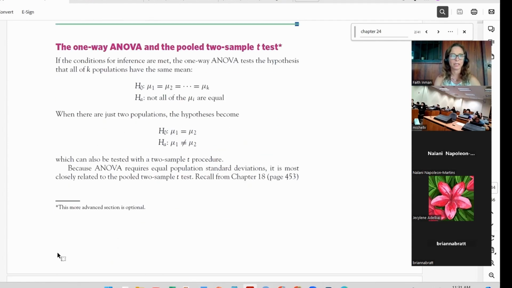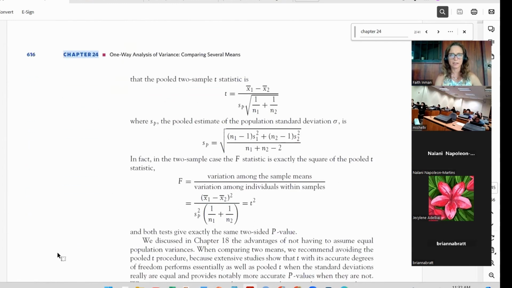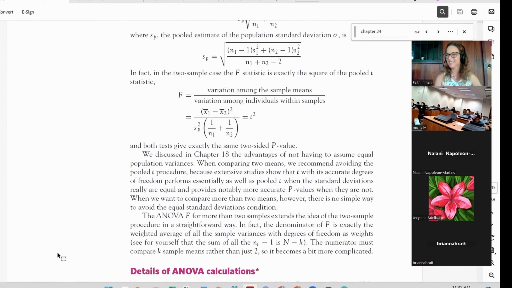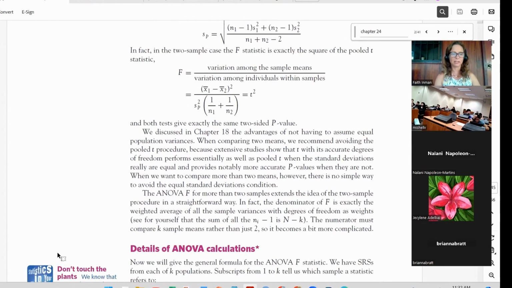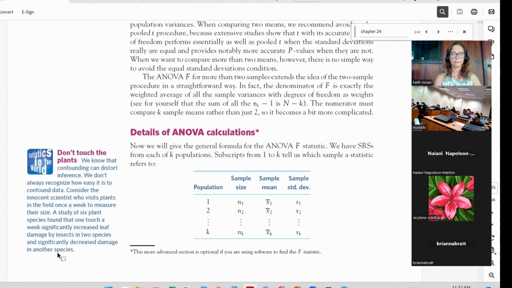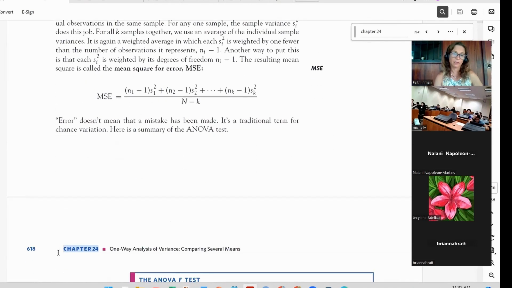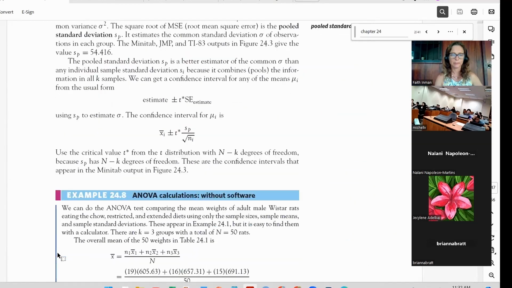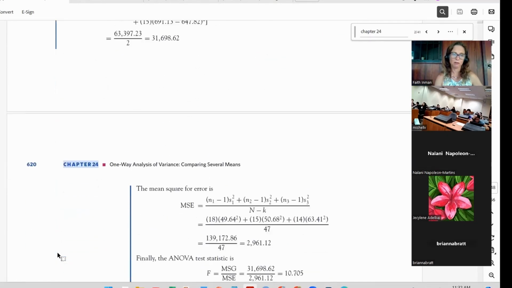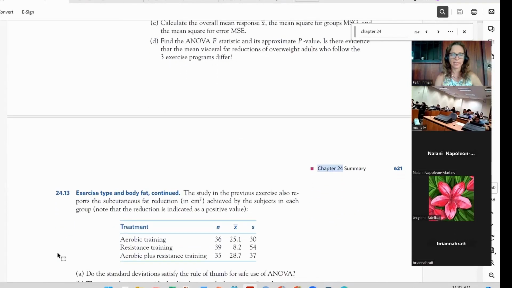Again, it gives you the conditions and the hypotheses. It states them all. It explains the math. It's exactly the same as what I presented in the lecture, but it's putting it all in one place, so you don't have to go to all the different lectures. You can just read the book. ANOVA calculations. But if the lectures are helpful, you can look at those too. I hope they are. You can watch all the videos again on like 3 times speed.